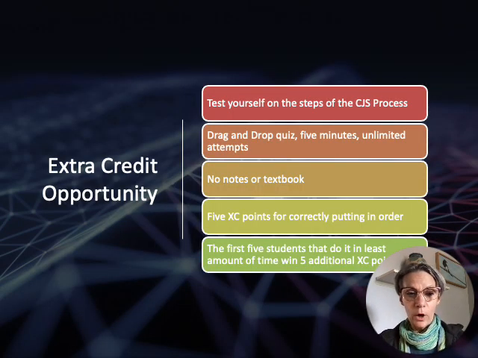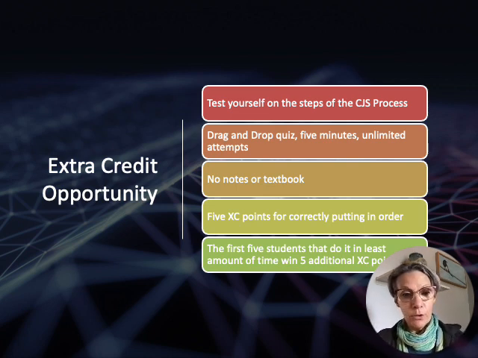Okay, so that's just a quick overview of the 4 stages and the steps within the stages. Obviously, I'm relying on you to read your textbook to get a lot more detail about each of those steps, okay? But you do have this extra credit opportunity this week to earn some points. It gives you an opportunity to test yourself on the steps in the criminal justice process. It's a drag and drop quiz, and it has the stages and then the steps, and you drag it until it's in the right order.